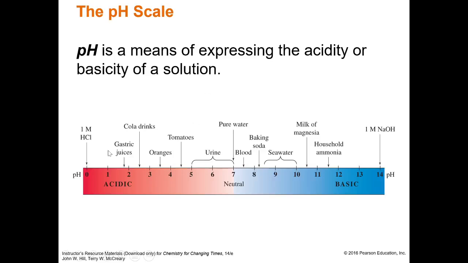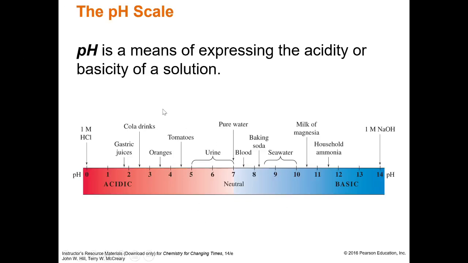And so the 0 to 14 pH scale that you all are familiar with is actually the pH scale for a water solution. This pH scale actually can go below 0 or above 14 as long as you're not in water. If you're in water, everything reacts with water and through water, and so the pH scale is the pH scale of water if you're in water, which is 0 to 14.